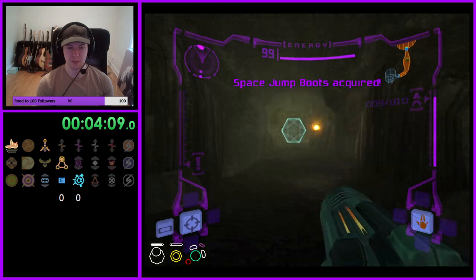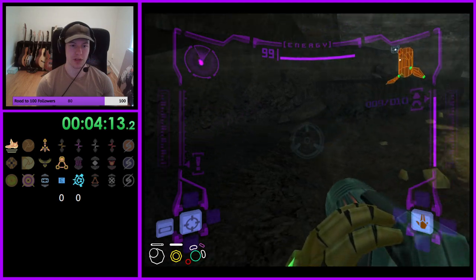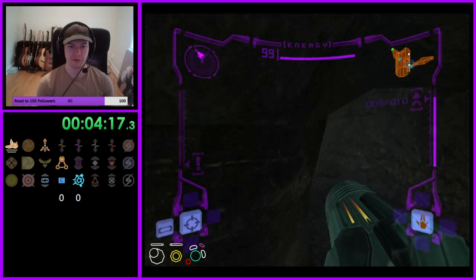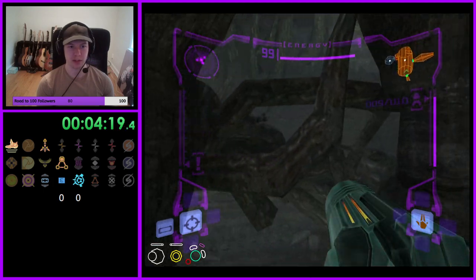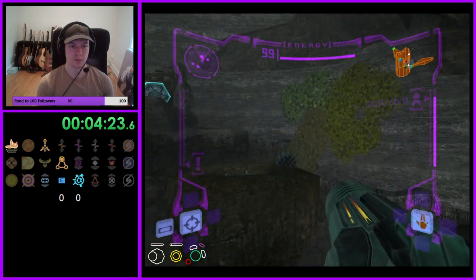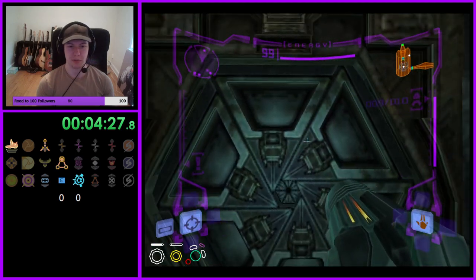Okay, there's space jump. Fantastic. So yeah, if we had waited for logical missile launcher, we could have left space jump for some time. So we've got it now. It's excellent. We aren't going to do Arbor Chamber yet.